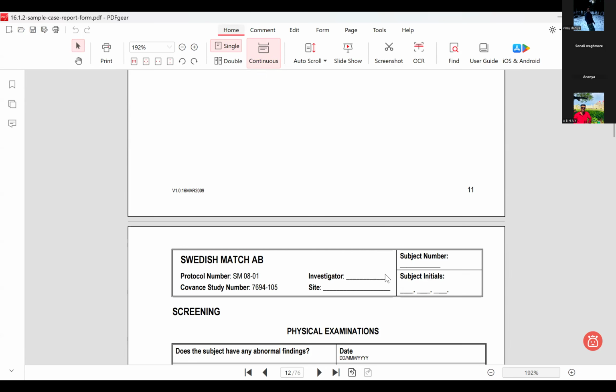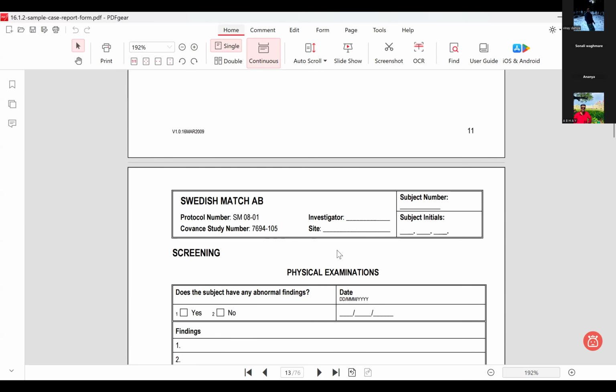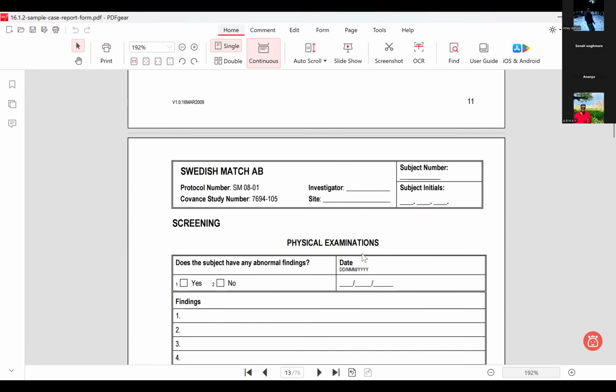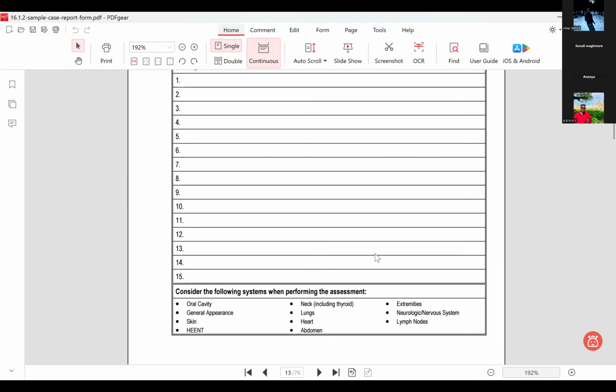Okay, the CRFs are very elaborate because in clinical trials we record every single detail related to the patient. Even if the patient was a smoker, then we will be recording how many cigarettes or how many tobacco products he or she smokes usually, when, how many in a day. Even every single minor detail will be recorded in the case report forms for clinical trials.